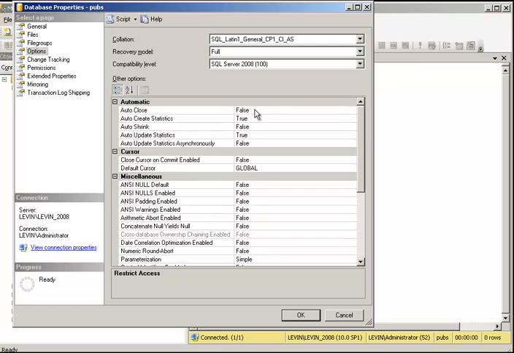What happens with Auto Close is that whenever the last user logs out of your database, the database automatically shuts down. Okay, that is what Auto Close means. Do not use this in a production server in a very big organization, because the overhead of restarting the database and the time needed to restart it is very big. It should not be done. It can take a lot of time away from your schedule. Okay, now let's go to the next option.